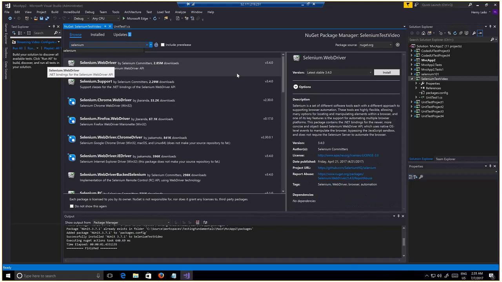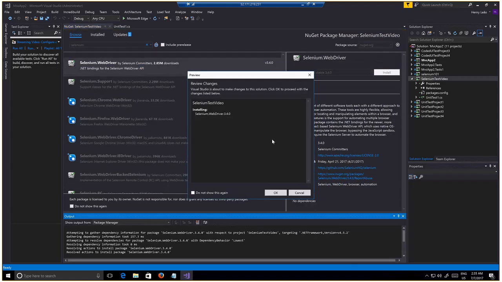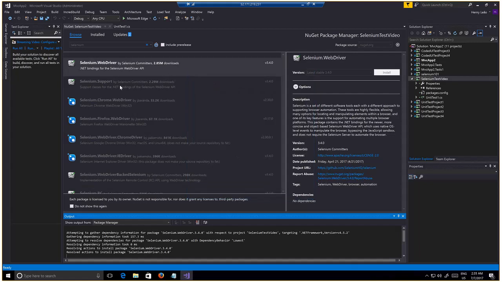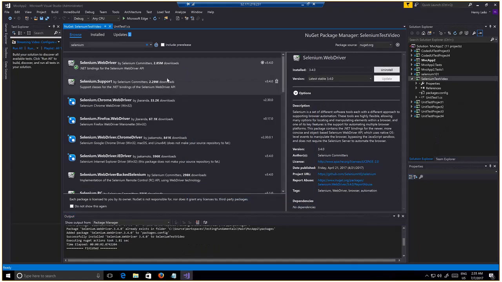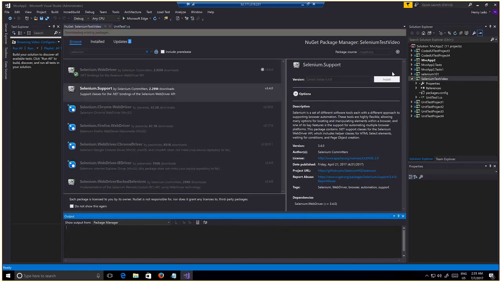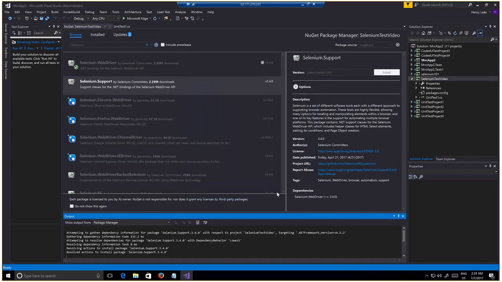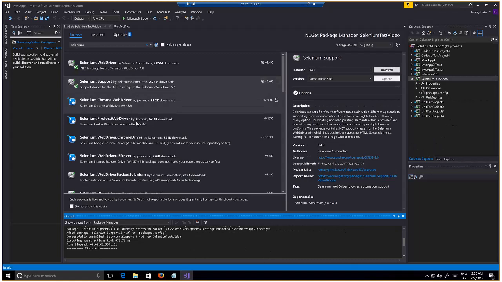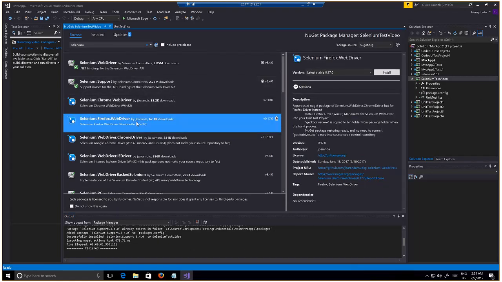So we're going to install Selenium WebDriver. Selenium support. And since we are using Firefox for doing the test, I'm going to install Selenium Firefox WebDriver.